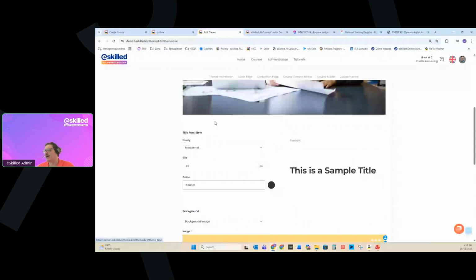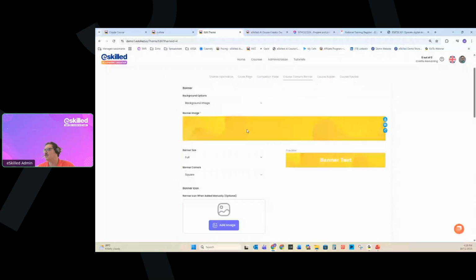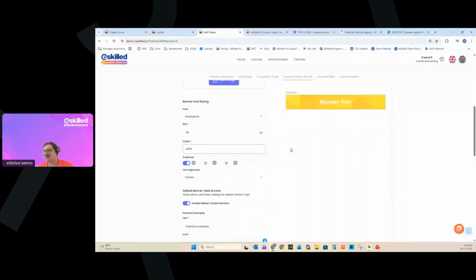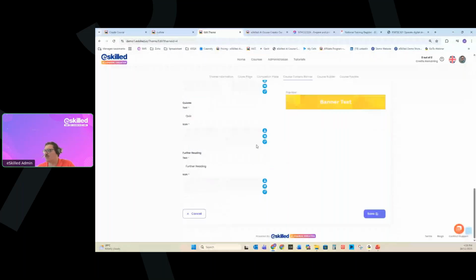Completion page, of course, content banners. So you can change banners to banner images or colors. You can preview them. It'll preview them how it's going to show. But also you can do things like banner icons, fonts, colors. You can't really see that there, but it's an icon which is on a clear background. So that's how it can come out as an icon on there. You'll see that when we generate.